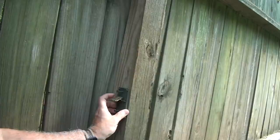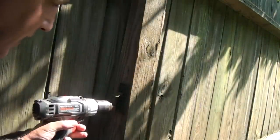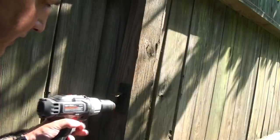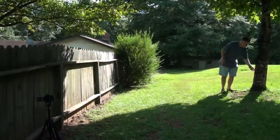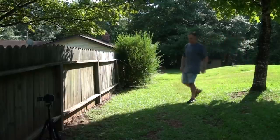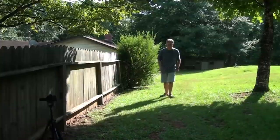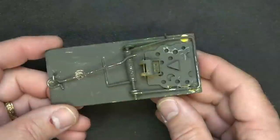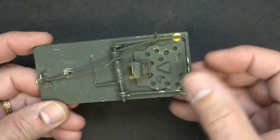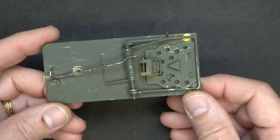We're going to put it on the inside of this post, taking it slow to make sure you don't crack the board. It's tied to a tree here and the trap is on this fence post. I have also used the bigger ones and put glow sticks in them so when it hits, it sets off a visible signal.